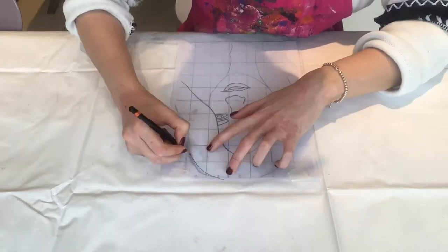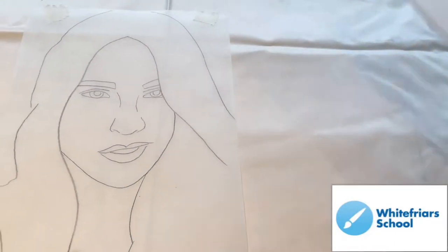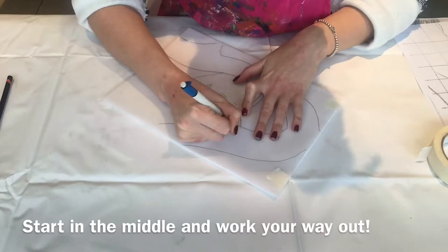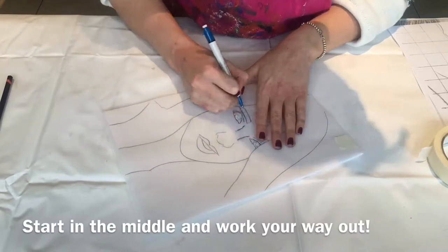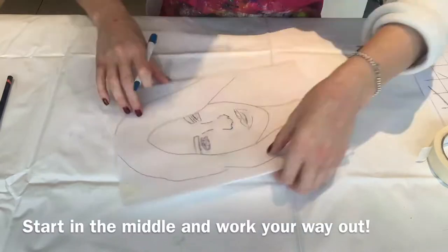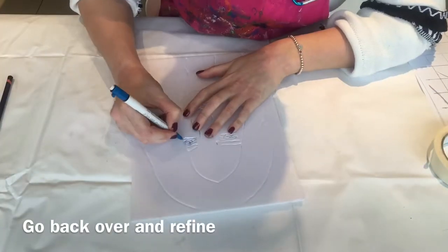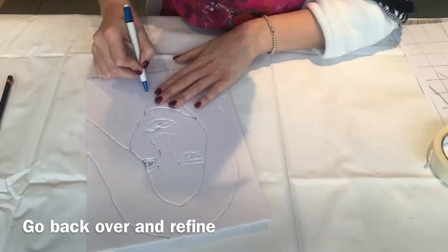Then you're going to simply trace the outline using a pencil. Once that's done, take the tracing paper off and now you need to transfer the tracing onto the polytile. Simply place the tracing paper on top of the tile and again put a bit of masking tape on. Using the biro and starting from the middle, you're scraping through with the biro to create a ridge. The reason you start in the middle is because the tracing paper will tear, so you don't want to lose any features as this is the most important part. Keep going until everything is traced, then remove the tracing paper and go over everything again just to make sure it's refined and you have every single detail.